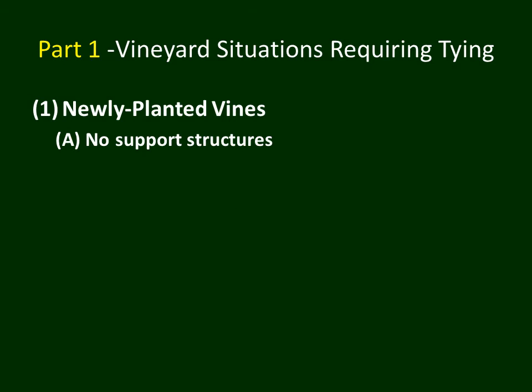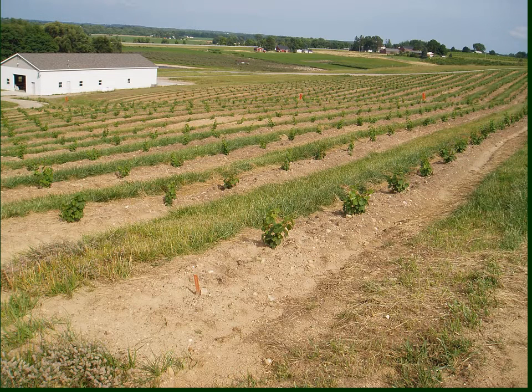So let's begin Part 1, Vineyard Situations Requiring Tying. We could start with newly planted vines, and when newly planted vines are planted without any support structures, such as this, well, then there's no tying. There's nothing to tie to, and this is actually my preferred way of starting a vineyard on the ground, so to speak, growing it without a trellis the first year, and then putting the trellis in between year 1 and year 2.